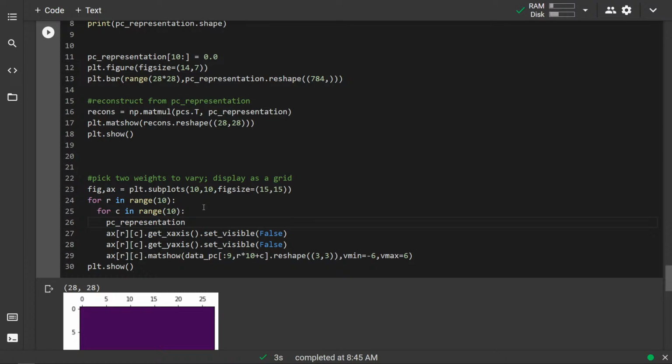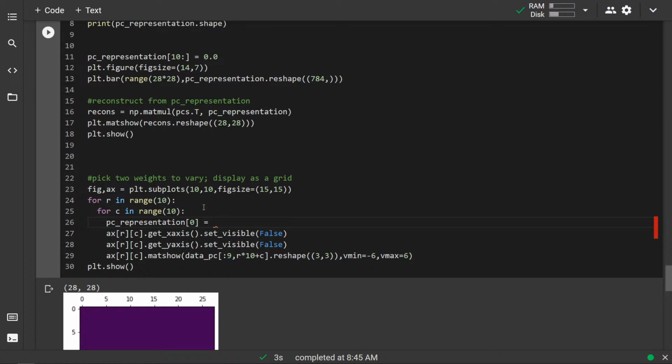So these we're just picking arbitrarily. So we'll just say 0. And then we want it to be, so that's going to vary going across the columns.